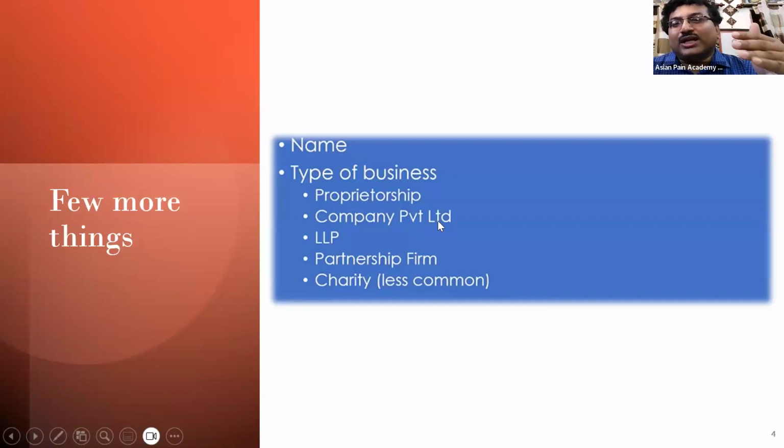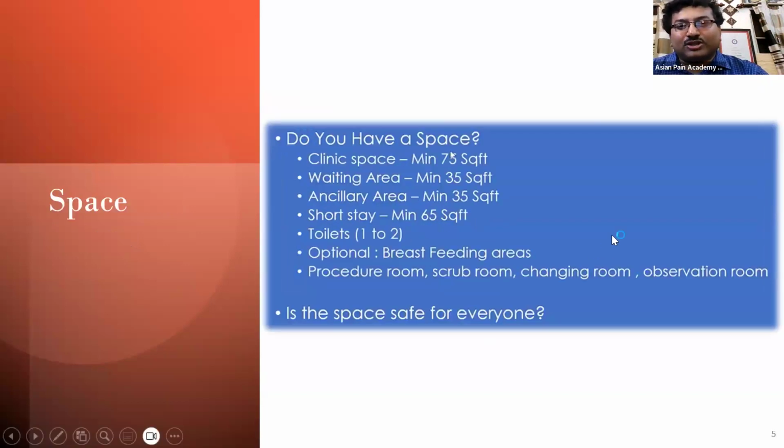register your business, you can register under the following heads. But for the trade, we usually prefer the first four, among which the minimal requirement is with the proprietorship, then it goes to the partnership, which is a more complicated requirement. Then it comes to the limited liability partnership, then the company private limited. So what type of business you want to register, you have to declare. And charity, I'm not discussing because we are not starting a charitable clinic. And in India, these are the minimal space requirements that you should know. But actually, these minimal requirements are too minimal.